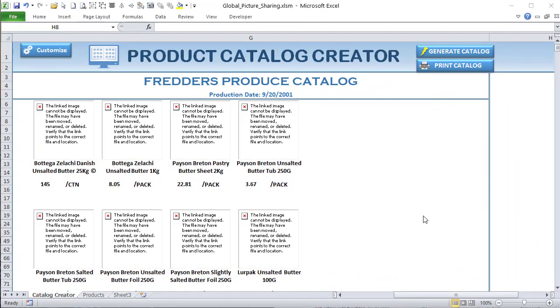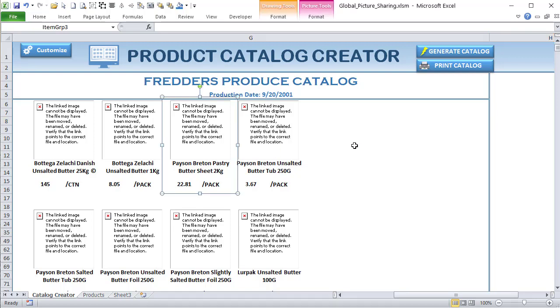Alright, this problem has gone on for long enough, and it's about time we put an end to it. Workbooks that I've shared with you, workbooks that you've shared with me or shared with others, if you put an embedded linked picture inside that workbook, they're going to get this. This linked image cannot be displayed. The file may have been moved. It is an incredibly annoying problem that we have had to deal with for way too long. So why don't we put an end to it today?